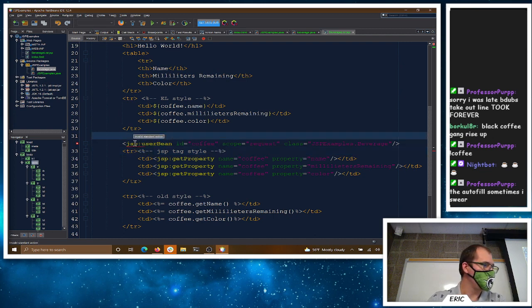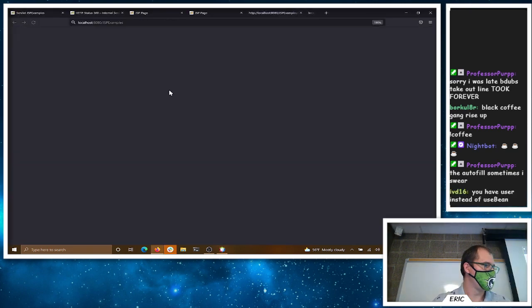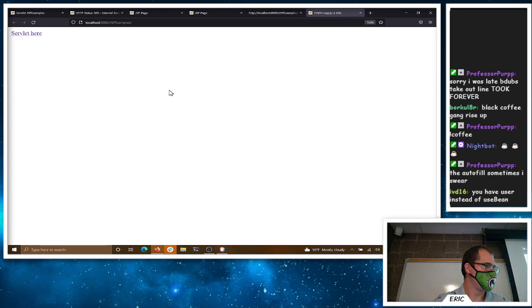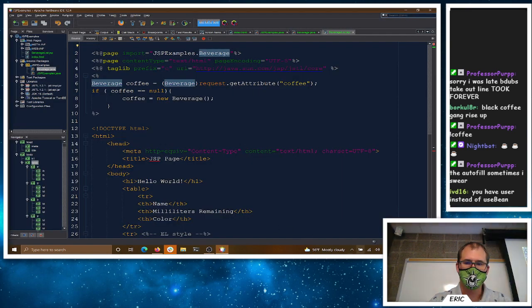Invalid standard action. What did we do wrong with our action? We have our page import, right? Yeah, we got that. Should be fine. Why is it unhappy? Let's try it. We'll just see if it runs. Go to the servlet. Oh, invalid standard action. Yep. I must have typoed it here. Let's check that again real quick. That should be closed.